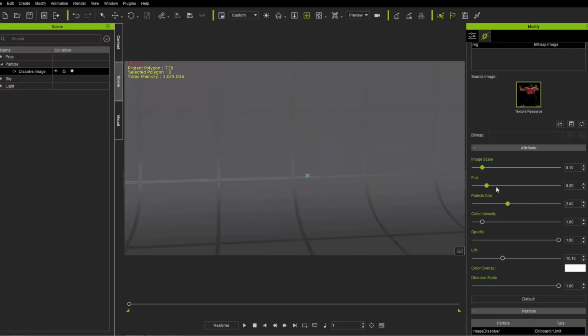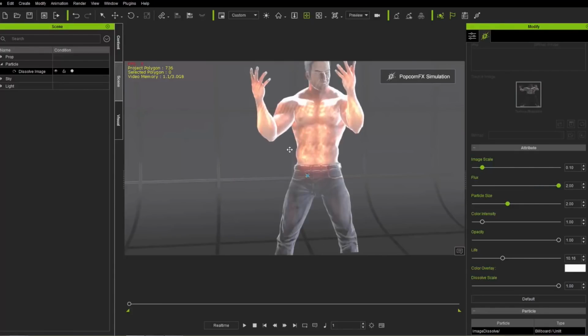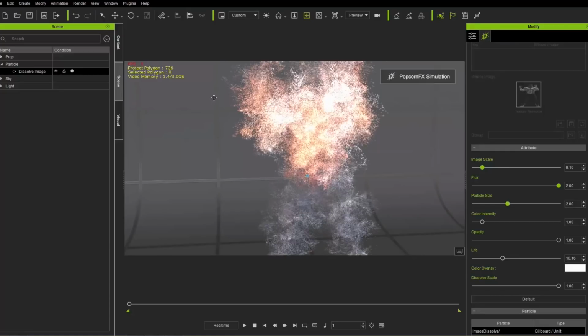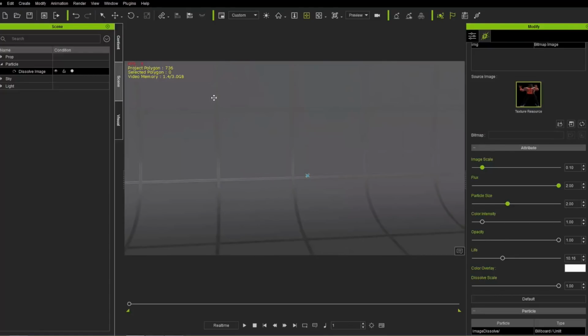Whereas if we take the flux up to like a value of 2, for example, you can see we lag a little bit because we're just using an NVIDIA GeForce 970X on this current computer, because this is like a general use computer that a lot of our users might have. So just keep that in mind. I'm not using a super fast computer right now. Of course, we generally recommend a GeForce 1070 or something like that would be ideal, or up. Anyways, okay, so that's the example there of the JPEG.